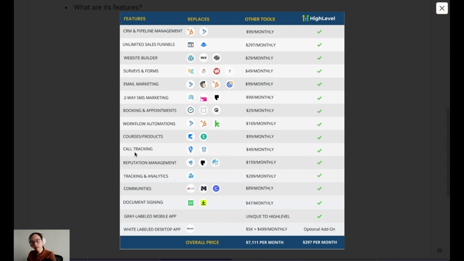So here's the thing. The call tracking and the reputation management are pretty important for business, especially local business. With call tracking, you can have a phone number on the website, another phone number on your Google business profile, and another number for your ads.